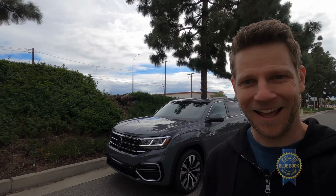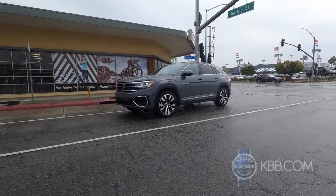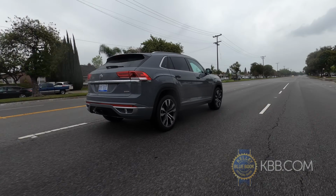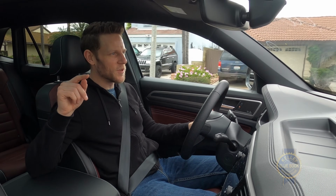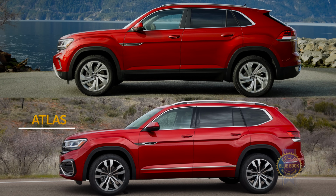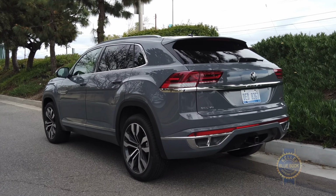What do you do when you have a 2020 Volkswagen Atlas Cross Sport, but you can't shoot with the video crew? You make a Kelley Blue Book quick review. Adhering to the implied brevity of the premise, here's the distilled gist on Volkswagen's 5-seat Atlas. Actually, if you stop the video right now, 5-seat Atlas would give you an essential understanding of the Cross Sport. But for the sake of continued employment, I'll fling a little bit more effort at this.